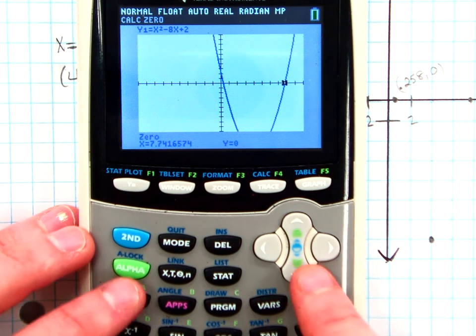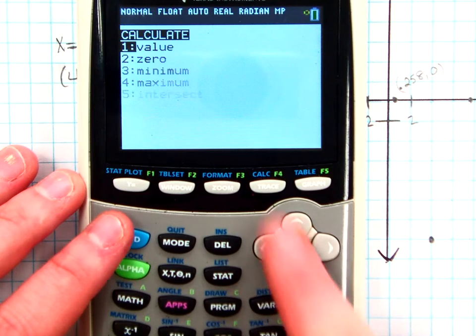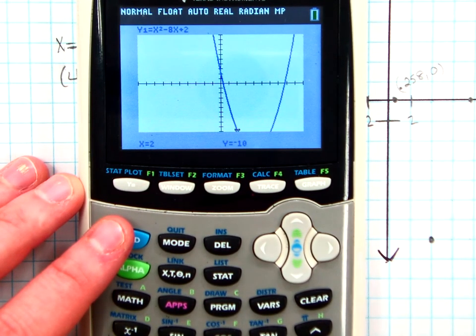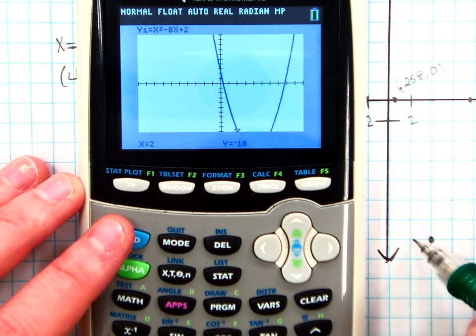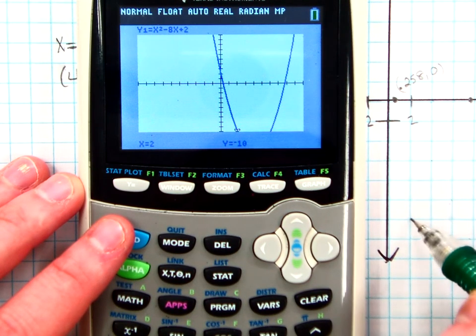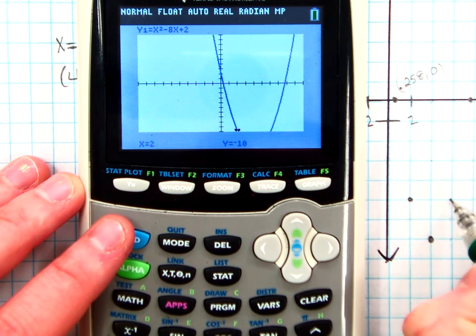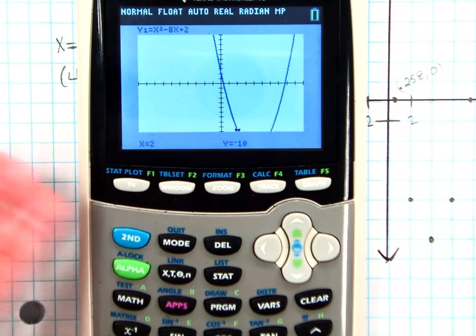Now with these, I'm going to pick some numbers in between. I'm going to go second trace and calculate out a value. Let's see, if I calculate out 2, what do I get? I get negative 10. So at 2, I'm at negative 10. So this is negative 14, 12, 10. I'm going to mirror that over here, and with that I'm going to be okay. I've got 5 points to graph, so then I'm going to graph my parabola.